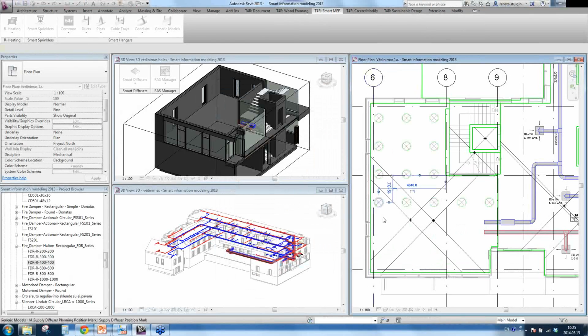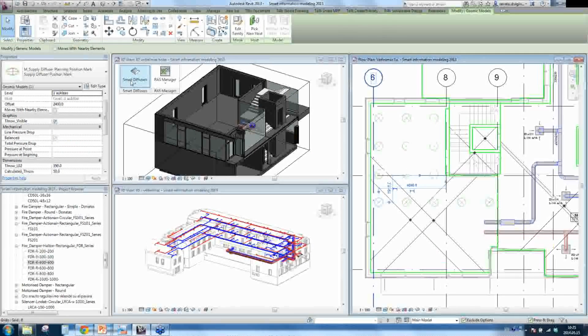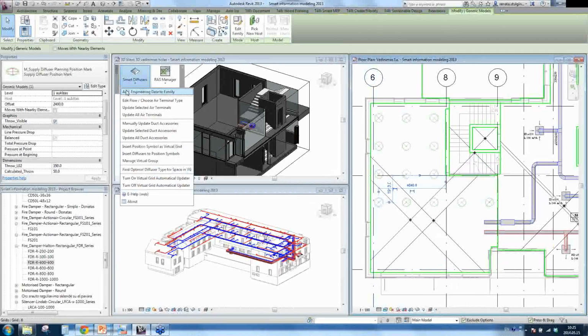And that was only the position mark. This position mark is only the connection in between the space and the diffuser. So if you move the space boundaries, all the elements will move together, and all the distribution will be recalculated at that moment.